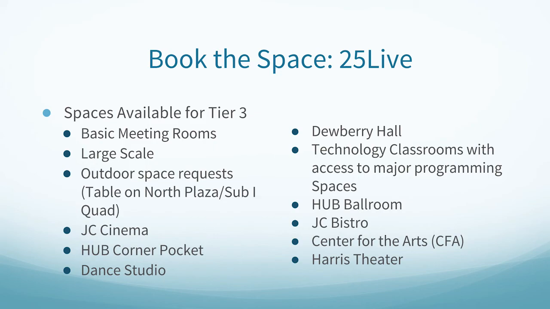If you're unfamiliar with spaces on campus, head to the Student Center's website for information on building diagrams and setups at studentcenters.gmu.edu/events/diagrams-venue-setups/. The first step is to book the space on 25 Live. This should be done at least 4 to 5 months before your event. All spaces at George Mason University are booked in 25 Live. 25 Live is used for the Fairfax, Arlington, and Science and Technology campuses.